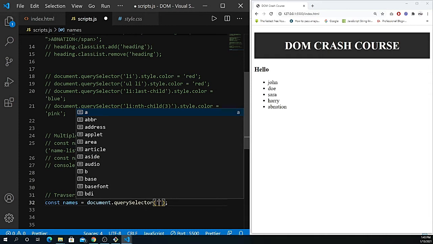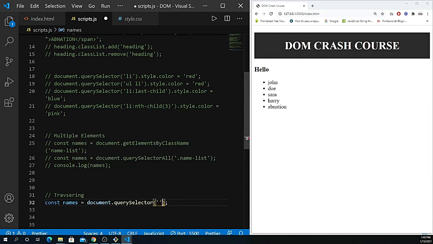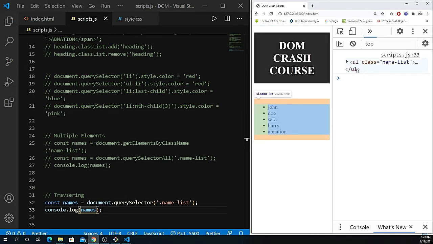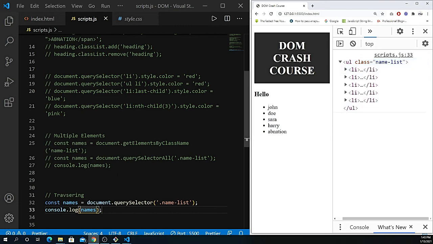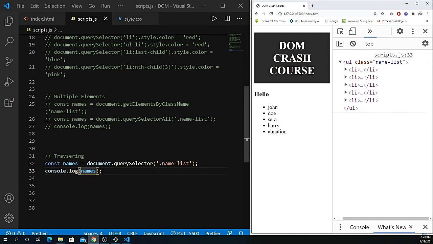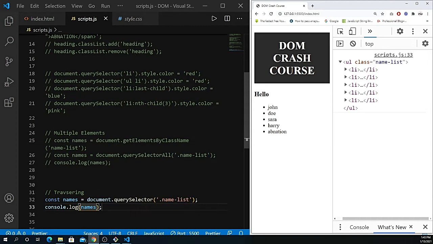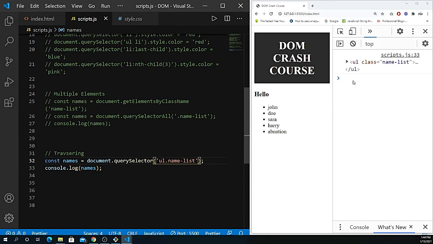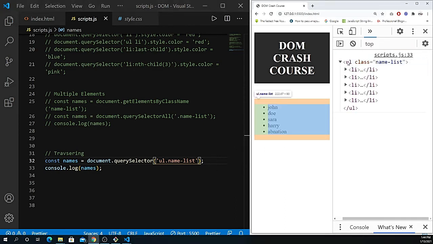And I need to define name-list and console.log names. Go to the inspect and go to the console. So you see that we have our list of items, which are 5. But in case I want to see the UL, we can also do it like that, ul.name-list, which does the same thing.